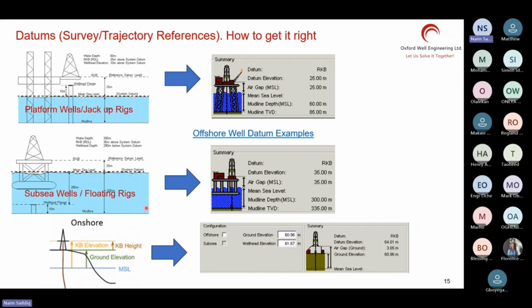Subsea wells, floating wells, have no connection between the floating part and the mud line. The mud line is sitting far away. The BOPs and everything are on the mud line. It's a totally different ball game. They are deep water, and they are very, very expensive. Everything is expensive. The daily running cost of a jackup rig is around $500,000 per day with all the services they are drilling with. For the subsea well, it could be 1.5 million, 1.2 million every day.